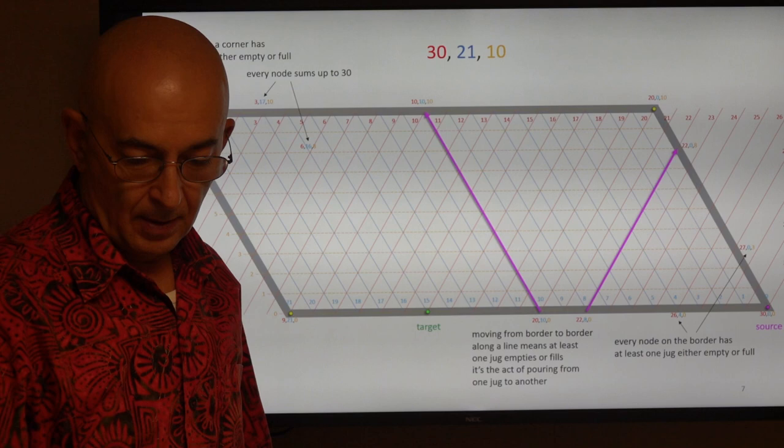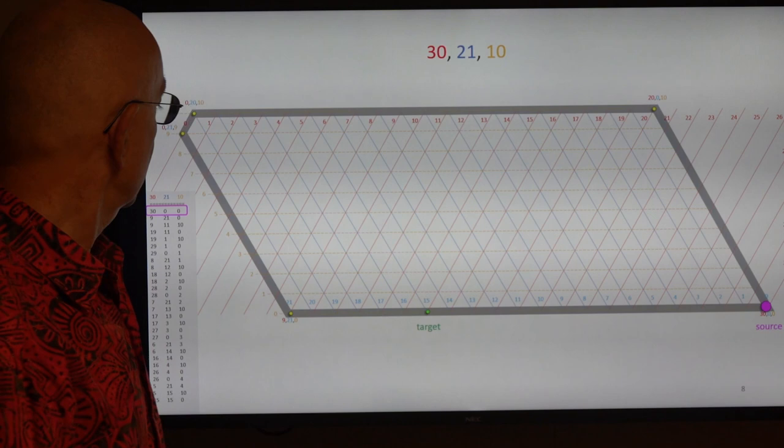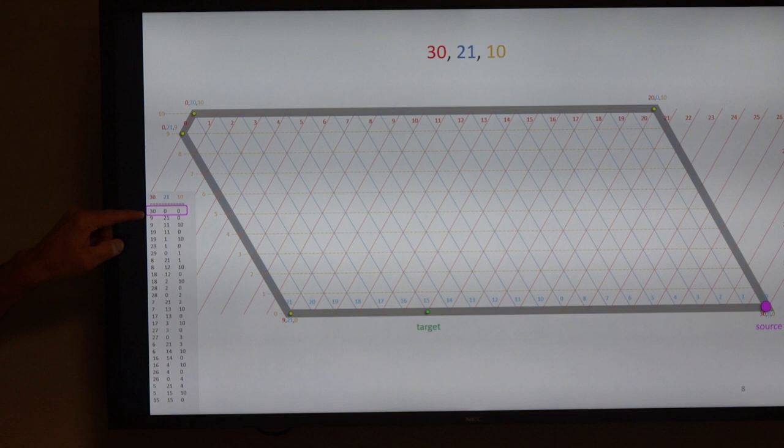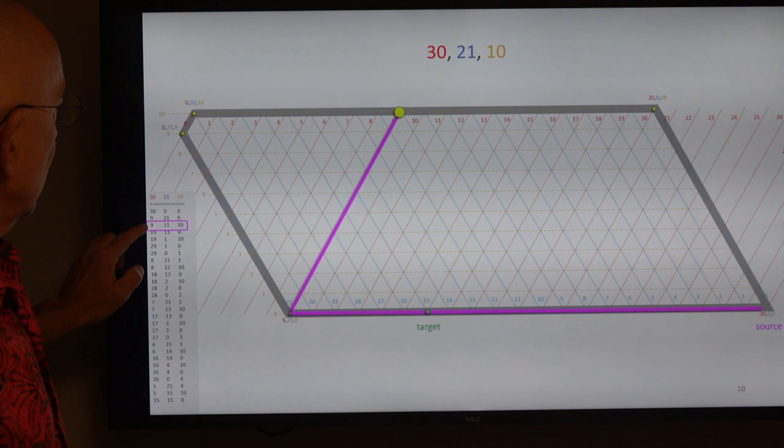Okay, so again, we have to go from here, which is 30,0,0, to end up at 15,15,0, right? 0 is on yellow. This is the solution that I computed with a computer program earlier, and I'm highlighting where we are at this point. We are at 30,0,0, and I start bouncing the billiards ball from that point, and I go here, so end up at 9,21,0. Then we bounce again, we end up at 9,11,10, then again 9,11,0.